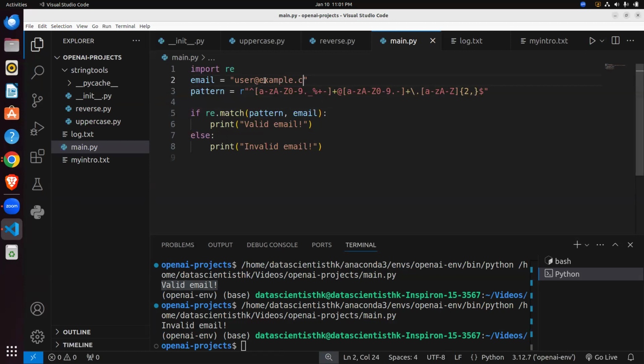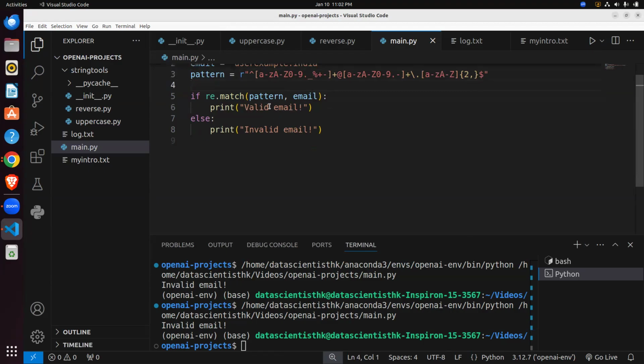Okay. Suppose I use dot com, but I do not use the @. So you can see here invalid, again it is invalid. And with many times the @. I also write here .com .india, so it is invalid because it shows A to Z only two times. Okay, so you can see here.